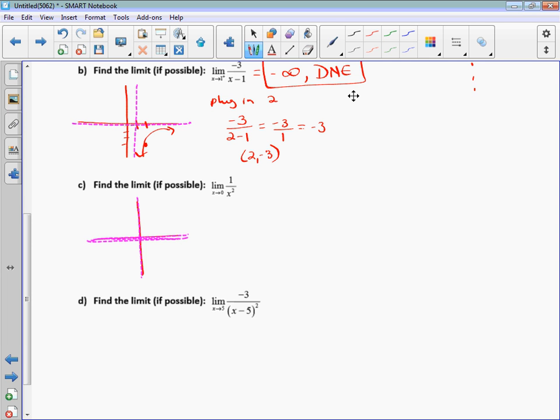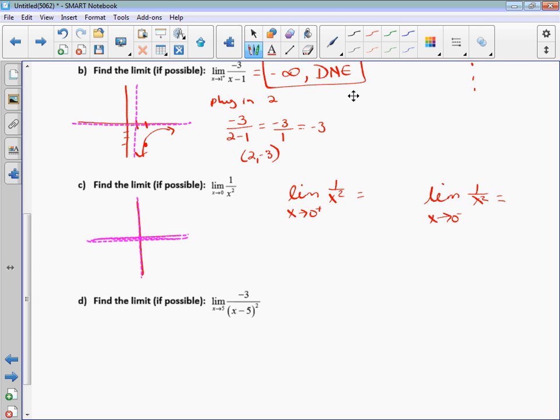All right. So I have to now think about the limit of 1 over x squared as x approaches 0 from the right, and the limit of 1 over x squared as x approaches 0 from the left. Okay, because this asks me about just the overall limit. So let's do from the right first.